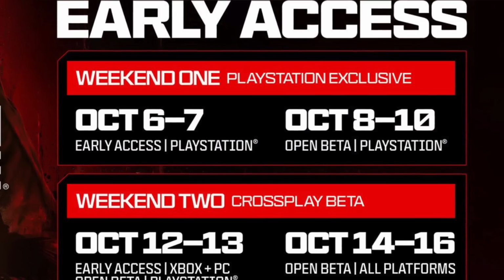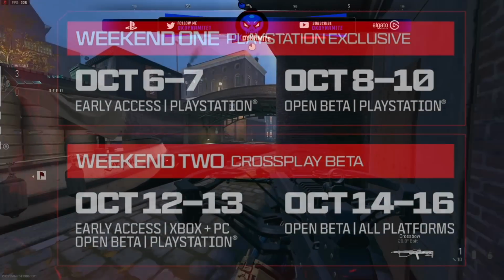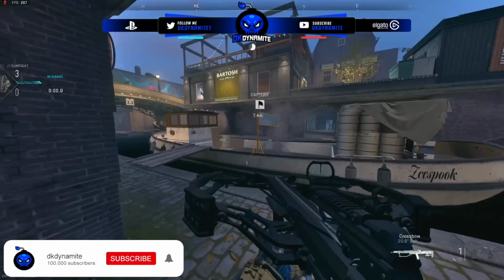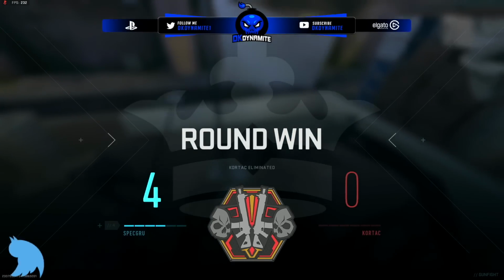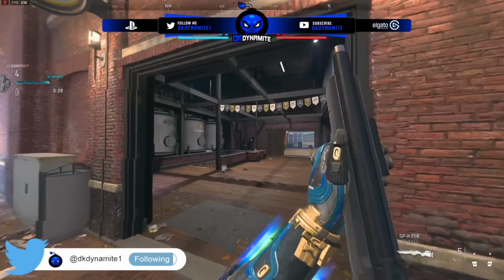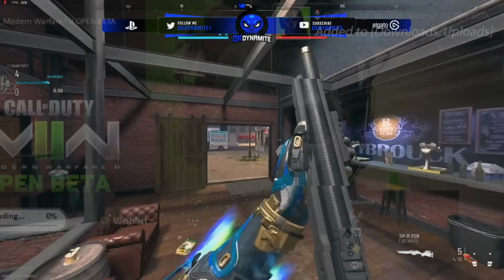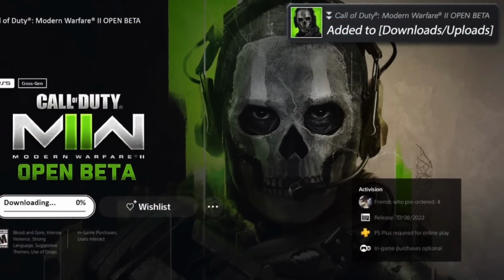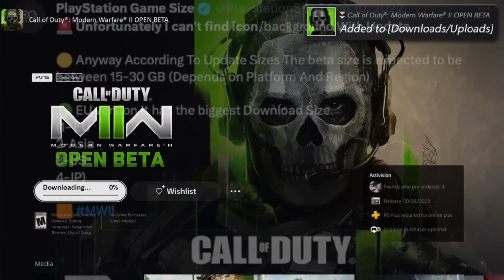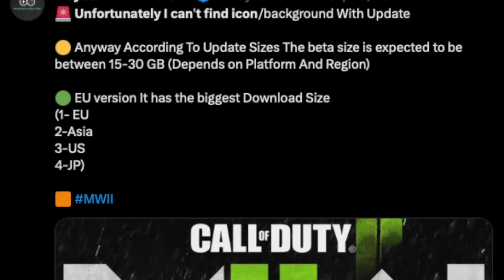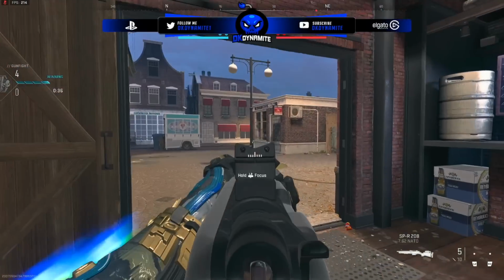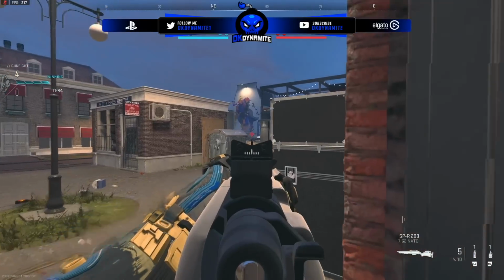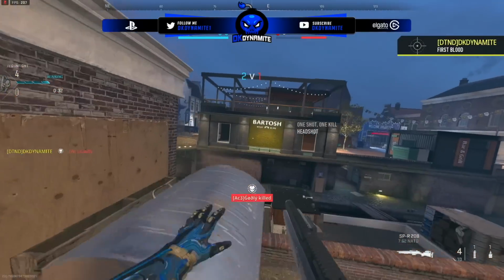are required. Now, in regards to the download dates for the Modern Warfare 3 beta, if we're to go off anything from last year with COD Next and Modern Warfare 2's multiplayer open beta, then here's what's going to happen, right? So last year, on the 11th of September, a couple of days before COD Next and a couple of days before the actual beta itself for MW2, the download for the beta did pop up in the PlayStation database, and that's typically how it works, right? A new patch will be found in the database, and within a good 4 to 5, maybe 6 days, you're able to preload whatever that update actually is.